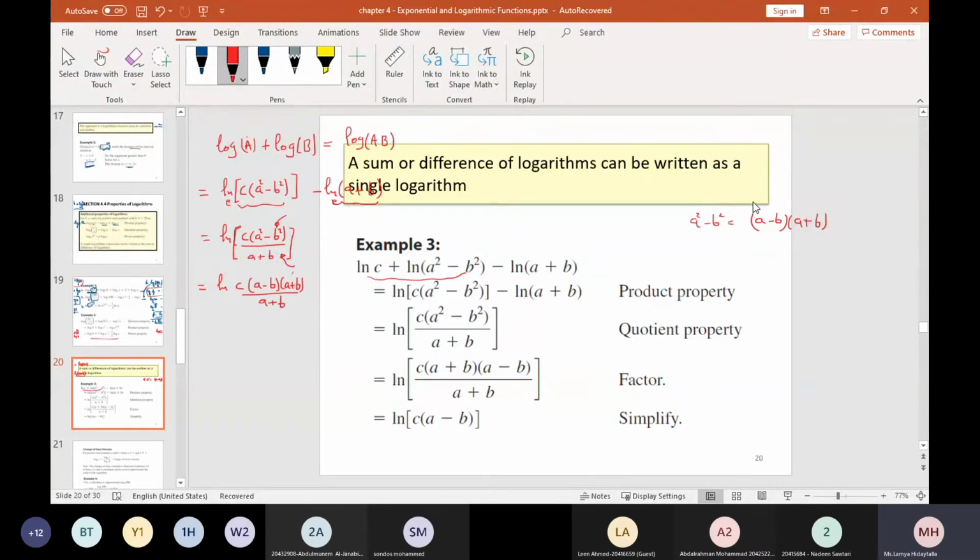Can I take one of these numbers outside the ln? Of course not. The ln is just like a box. It's closed. What is inside the argument will be kept inside, except the power. The power we can take out: if we have ln x square, this is equal to 2 ln x. This is the only thing we can do. Otherwise, if there is multiplication we change it to addition, and subtraction, division, so we can change it to a difference of two logs.